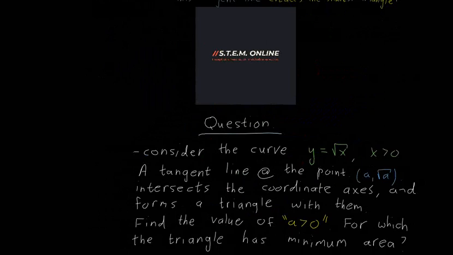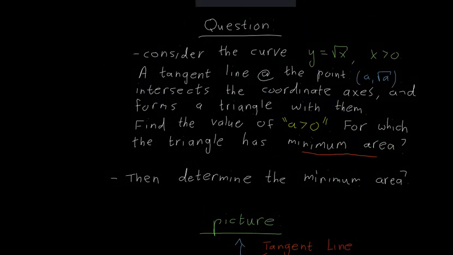There is no actual minimum to this problem. If you read the problem here, I'm not going to go all through it. The main part of the problem is: find the a for which the triangle has minimum area. The problem is, there is no actual minimum. If you look at my drawing, the area can get smaller and smaller, but it's never smallest for any positive value of a. I'm going to explain why.